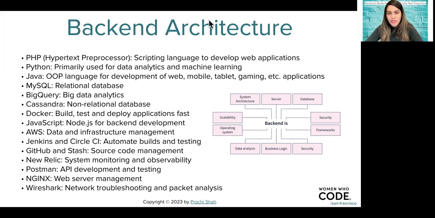Here is a diagram of some of the things that come in under the purview of backend. This core system architecture, you need to think about different kinds of servers, application server, web server, etc., databases, security, frameworks, as in different, basically your tech stack. Think about security and privacy. How would you implement your business logic in the backend, right? Data analysis and storage. You need to know operating systems, because you might be building your application for different systems, and scalability, of course.